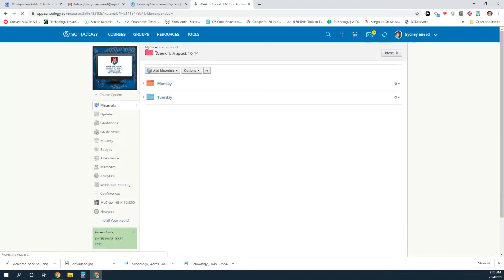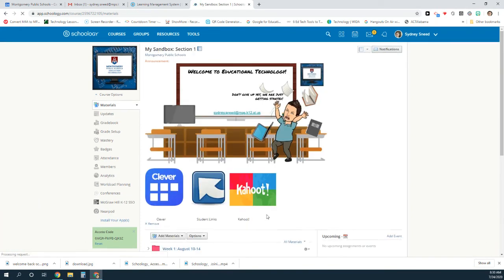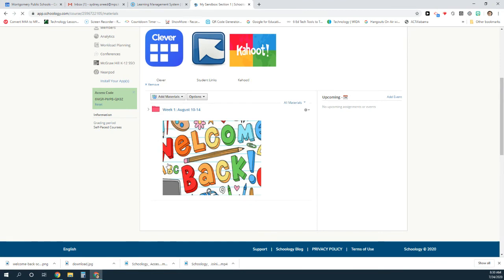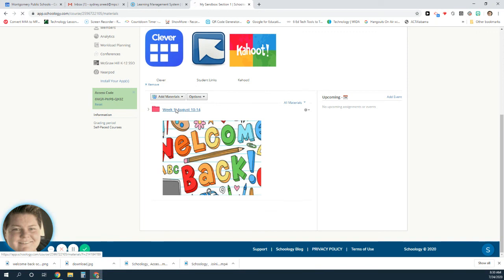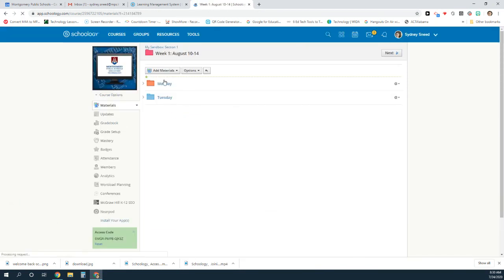I have found that in courses that if you don't do this, what will happen is it'll just be everything posted here in a really long stream, kind of like a messy Facebook looking page. This way it keeps things nice and organized and concise. The students know I need to go to week one. These are the dates. Here's Monday's activities. Here's Tuesday activities. And that's how I would suggest organizing your classroom within Schoology.